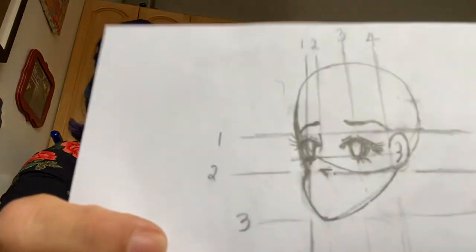How does it go on the other side? Same thing right over here on the other side. So this goes from the top to the bottom, in other words. Yeah, like that, exactly. It goes from the top to the bottom. I don't know if you can see it on mine.